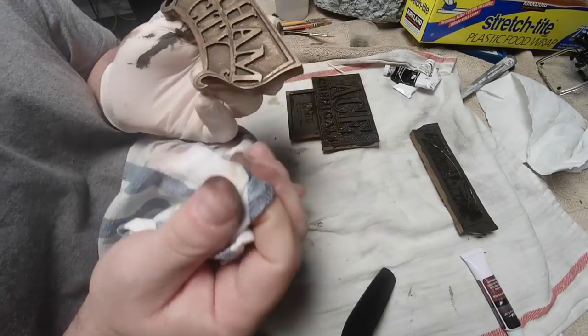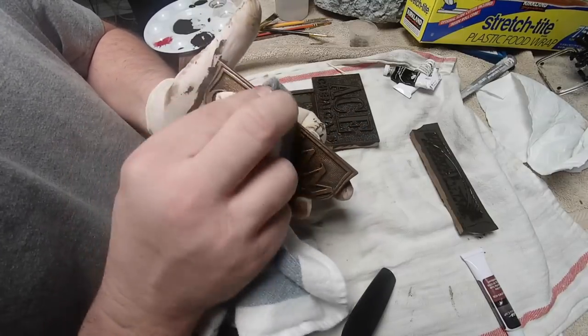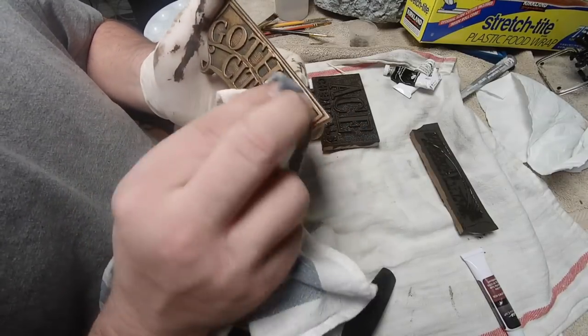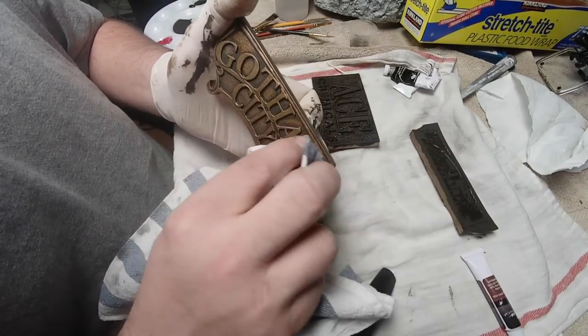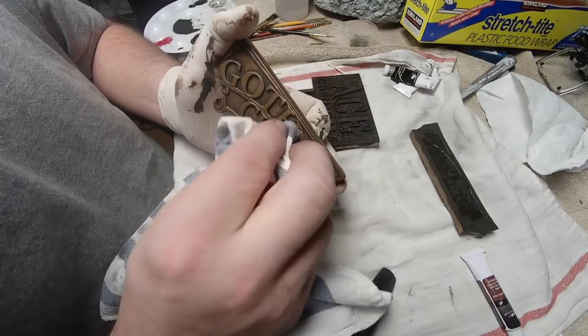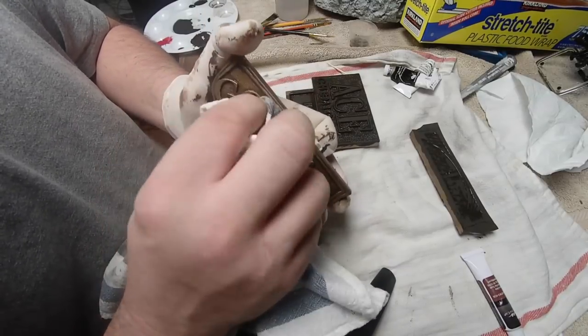Mark was wanting kind of like a rubbed bronze weathered look. Bronze doesn't rust. He mentioned rust, but bronze doesn't rust. It patinas, kind of like copper does a little bit. It doesn't get green though. It just collects dirt and stuff in the crevices.